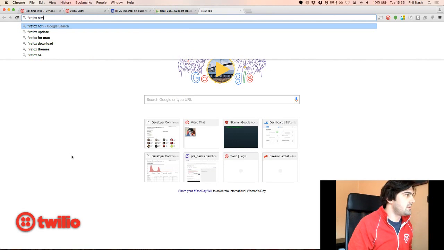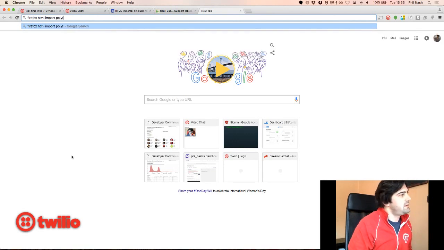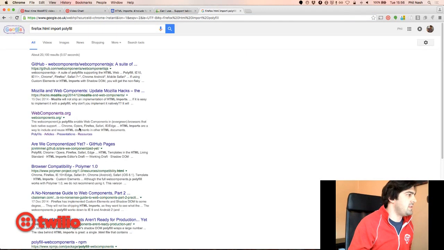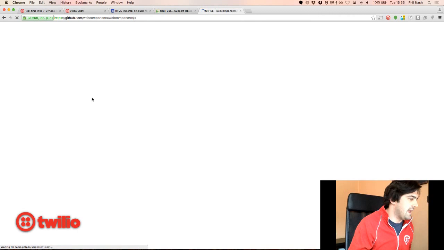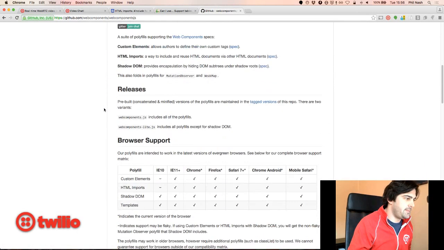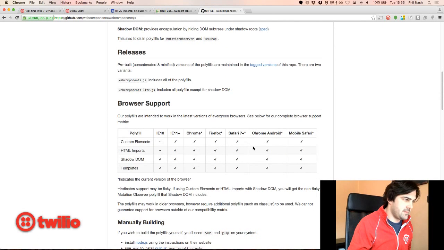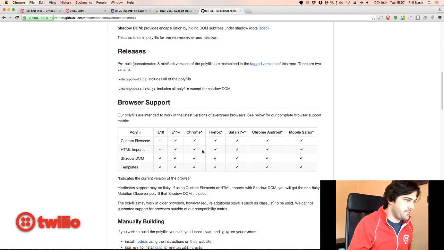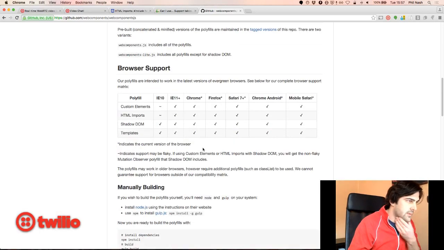So Firefox HTML import polyfill should be the thing that already works, but maybe we need to read into how it works. So it does supposedly import in Firefox. Indicates in the current version, which is fine.